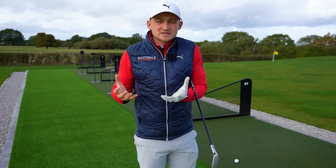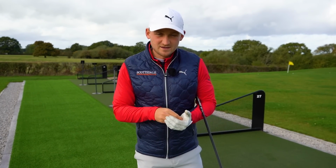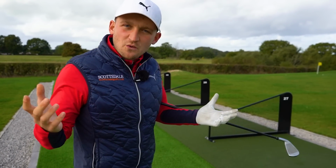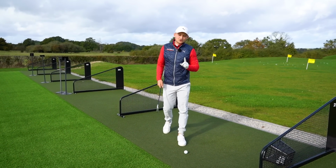When we come into those clubs that we use into the long par 4s, not actually hit them. So, if we can start to strike these longer irons, these clubs that we need on those harder holes, that is how you're going to take 5 shots off your game. And you know what? All you need for this drill is a tee peg. Sometimes we all need these little reminders.